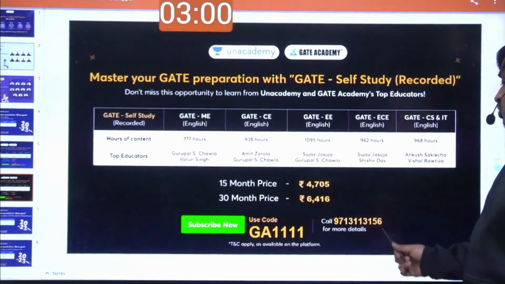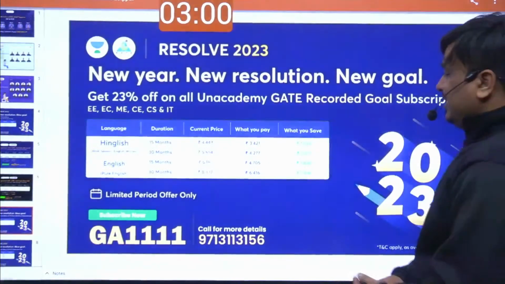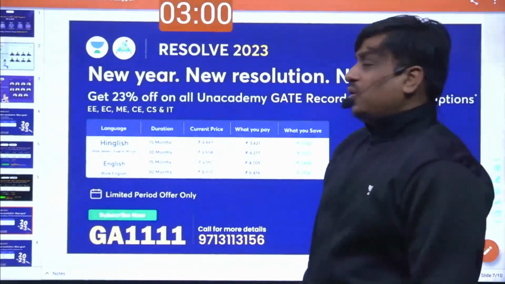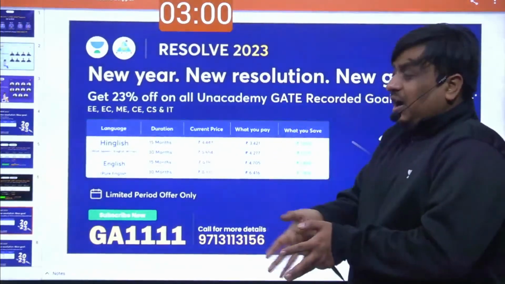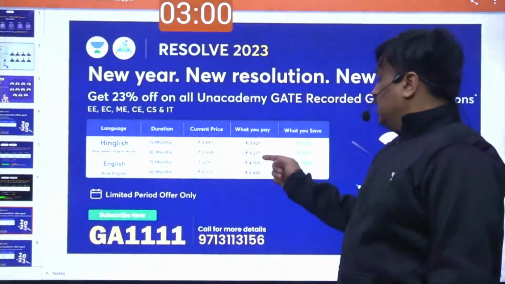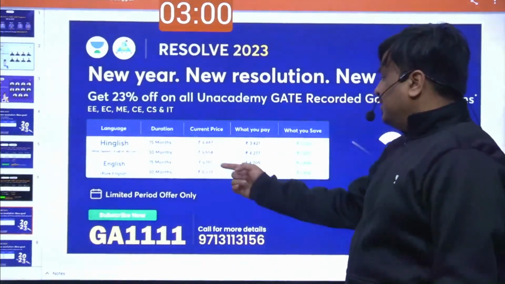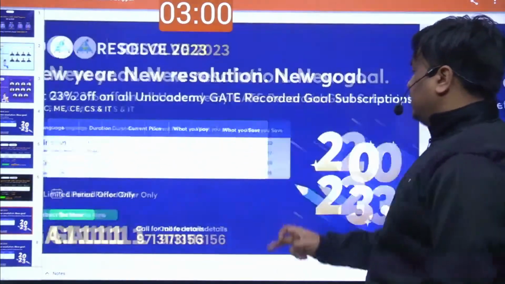And that is going to be this much. Agreed? So this has been a consolidation of the things which you have already learned. For the English, the amount of money which you have been paying, at least for the upcoming few days, has been 3,421, 4,277, and the same goes with the English, 4,705 and 6,416.